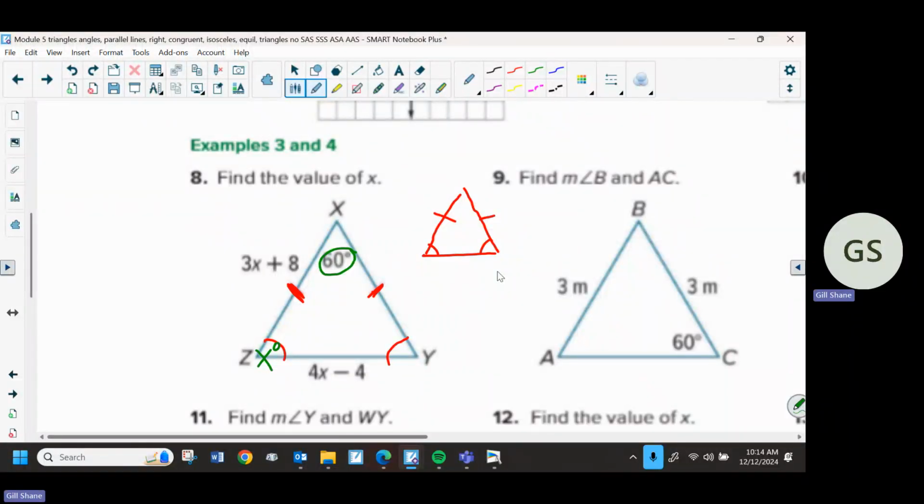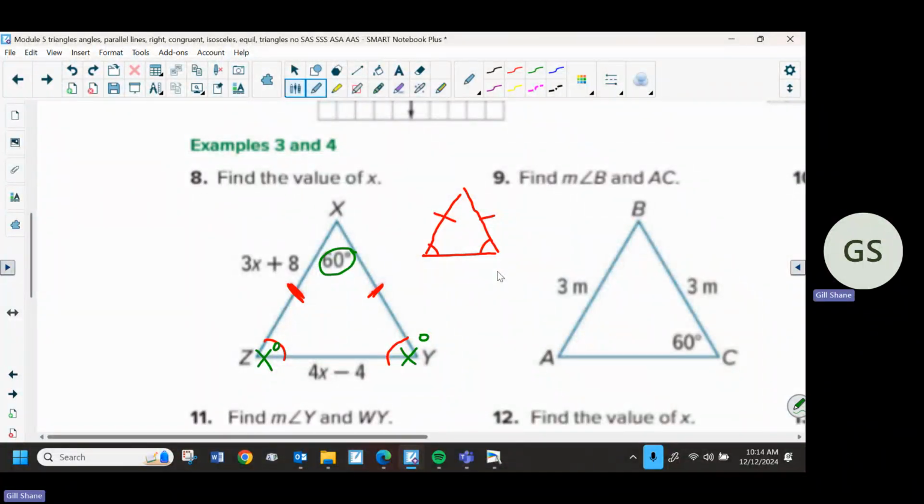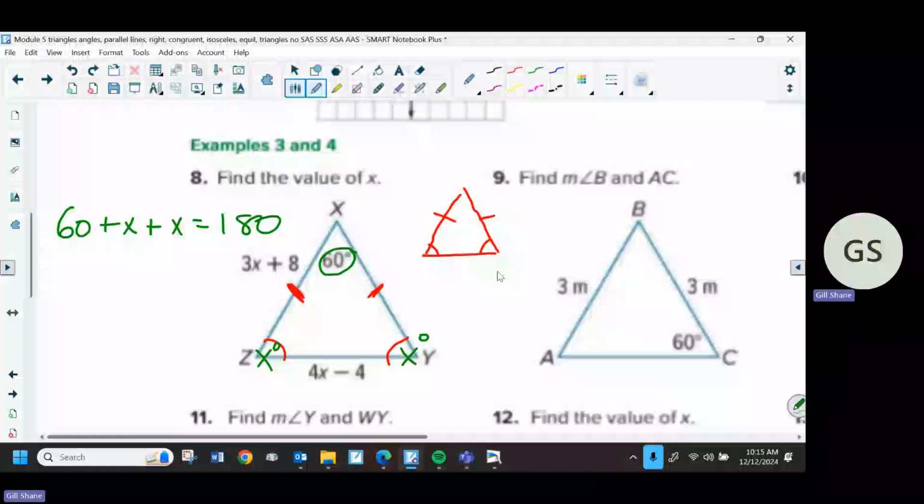They're the same. So what can I put in the bottom right? Bottom left is X. What's the bottom right? X. So I know that's X because they have to be the same number if I use the same variable. Now I can go back to, well, I know all three of those. Interior means inside. Go over that in a minute because that was something a lot of kids missed on that green quiz, which I was kind of surprised about. 60 plus X plus X has to add up to 180. So solve that out. Do the algebra. Already got it? Call in. Let everybody take a minute.